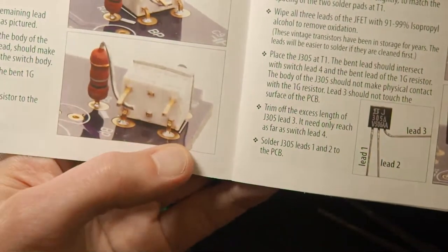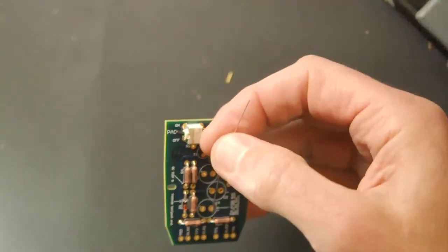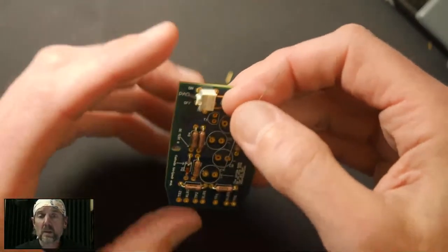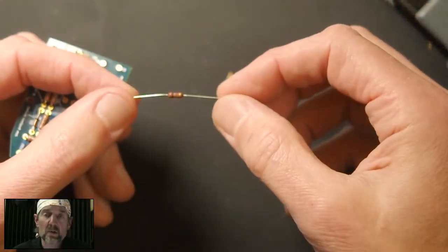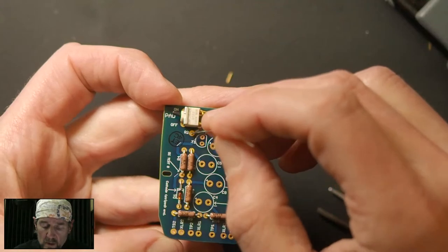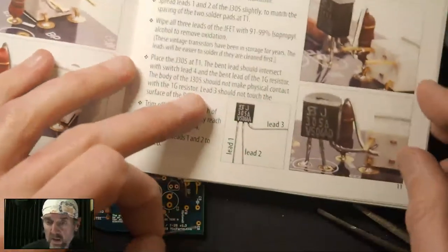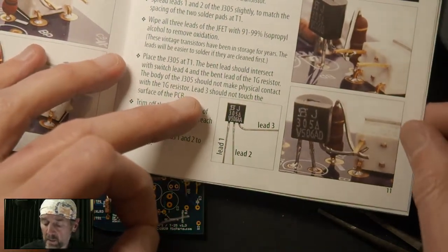Next up is the 1 gig resistor. This one's a little bit tricky because it has to stand up. The reason it has to stand up is that we want the high impedance section of the circuit to be not on the circuit board. If this was laying on the circuit board and the capsule wire was also connected on the surface of the circuit board, that would degrade the signal quality. So what we're going to do is solder one leg of this down and solder the other leg to the switch. And you can see this set up right here. We try to get good pictures of this because it is a little bit complicated.